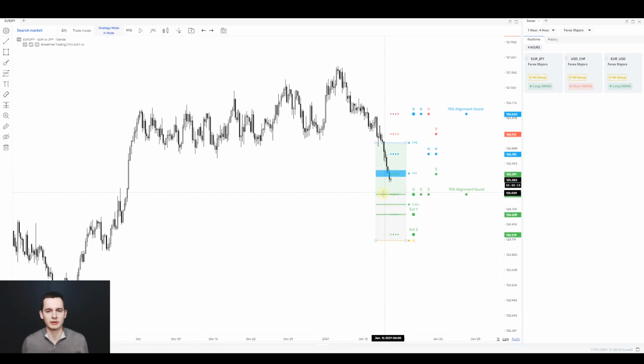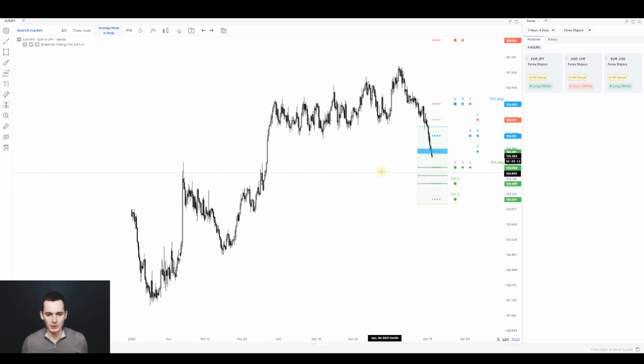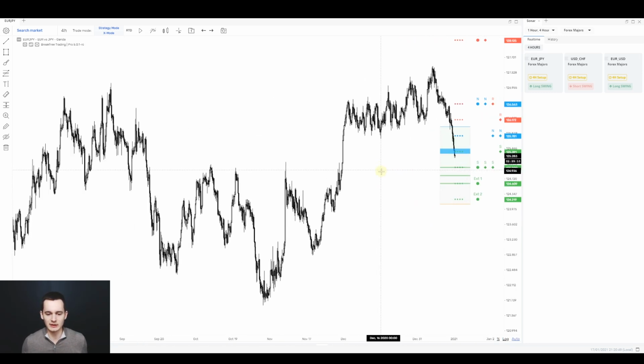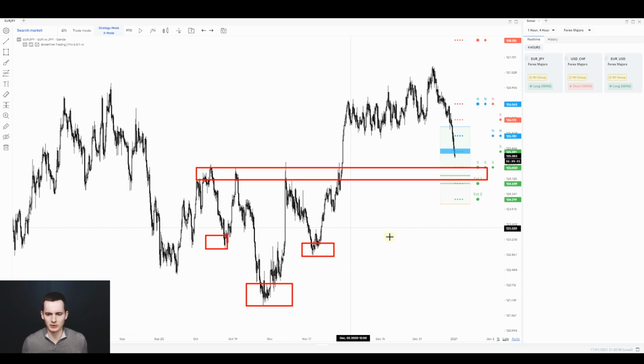So we're just approaching support. We can see this support is actually also a retest of this inverse head and shoulders. So if we draw this out, you can see this is our head, right shoulder, left shoulder, and this here was the neckline that we broke. So now we're just coming back to retest that broken neckline, which then should take us back into these TP points. So I think this is a good trade to set up.